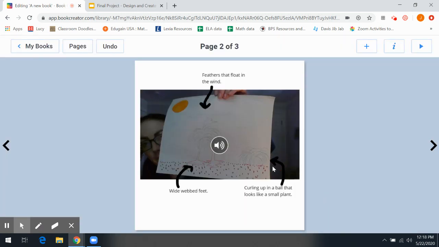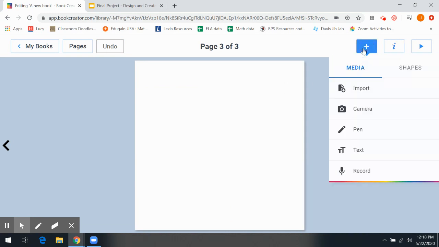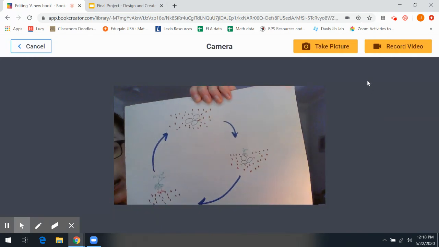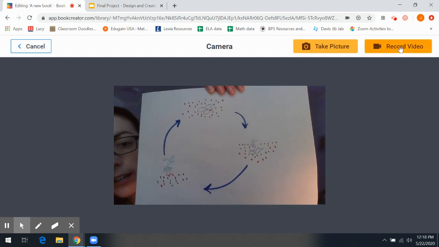I want to use the recording, and I can put it right here. And so now when someone's reading my book, they can look at the picture and then click on the recording. These are the physical adaptations and some behavioral. Okay, and hear the recording. All right, on the next page, I'm going to put my life cycle, which is where I'm going to describe my other adaptations. Okay, and I could actually make a video of this if I wanted to explain the picture via a video. Okay, so I'm going to make a video.